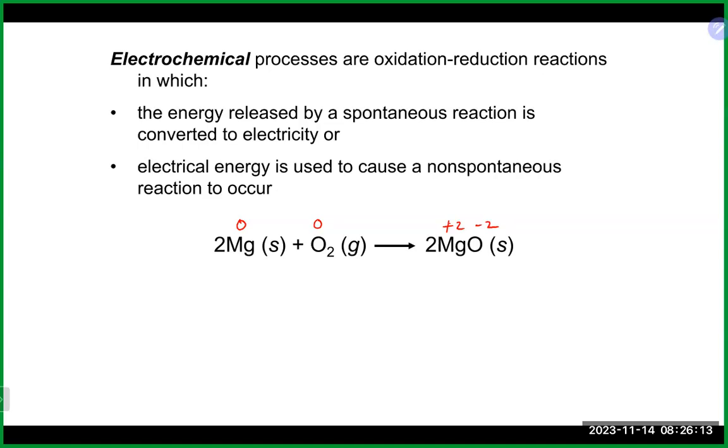And there's really a pretty simple way that, if you are able to identify oxidation states or numbers of things on each side of the arrow, you can figure out what is being oxidized and what is being reduced by basically just using a simple number line. And usually to the right are positive numbers, to the left are negative numbers.